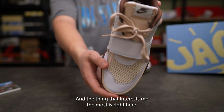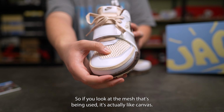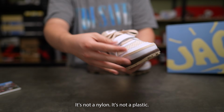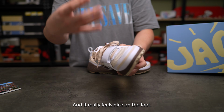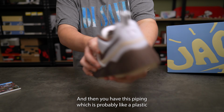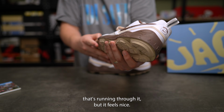And the thing that interests me the most is right here. If you look at the mesh that's being used, it's actually like a canvas. It's not a nylon, it's not a plastic. It says breathable cotton, and it really feels nice on the foot. And then you have this piping, which is probably like a plastic that's running through it, but it feels nice, I'm not gonna lie.